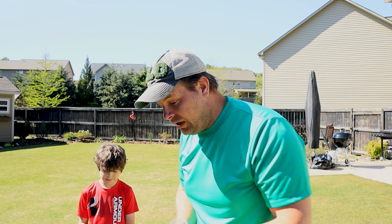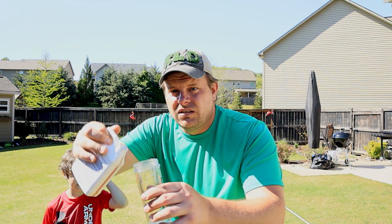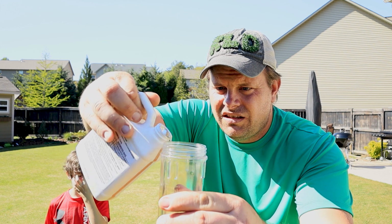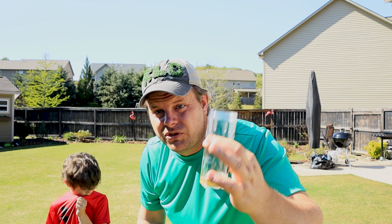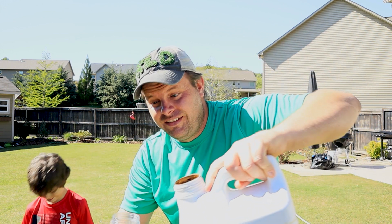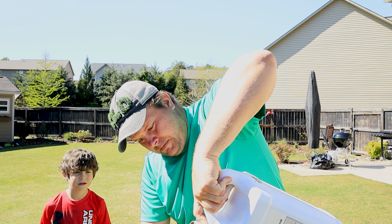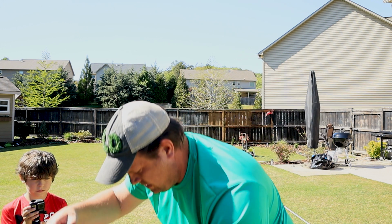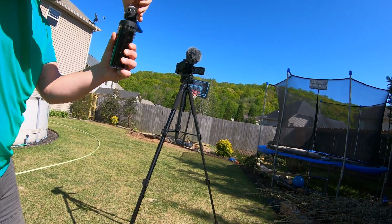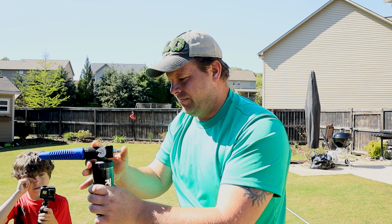So what are we going to be putting into this? Well, the non-ionic surfactant. That's enough. This is some pretty soapy stuff. Then, oh yeah, hopefully this will foam. Okay. Oh, it's leaking a little. Okay.